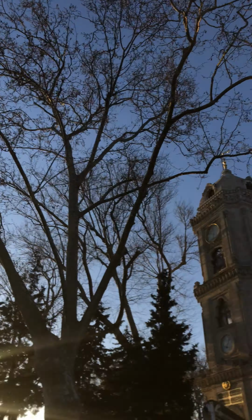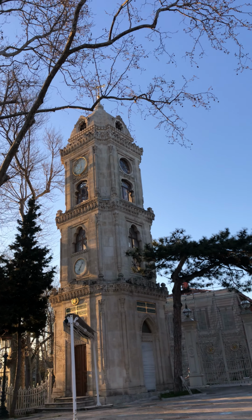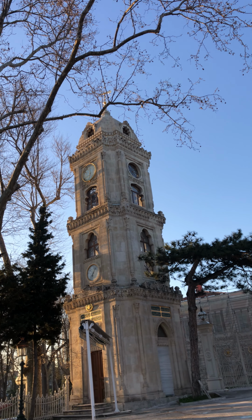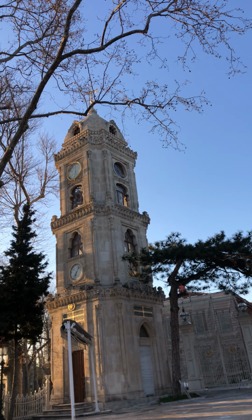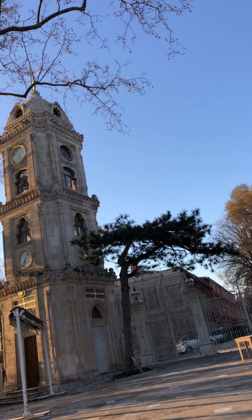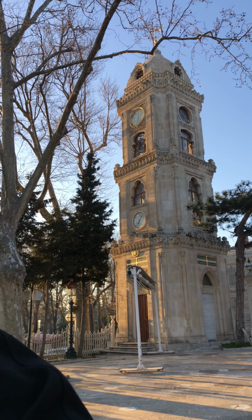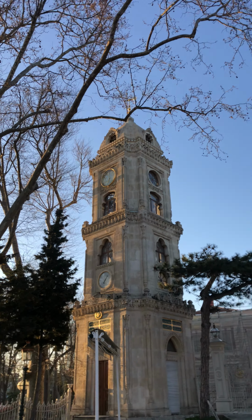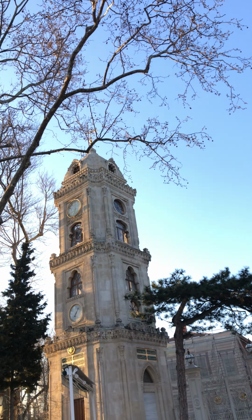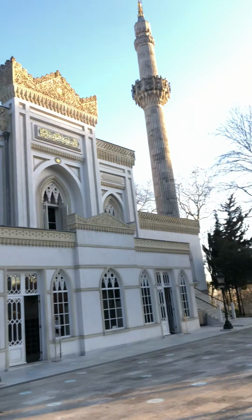Now, behind you can see is a clock tower. So you just swing round. Abdul Hamid was obsessed with clock towers because one of the things that he felt was that his ummah should be on time. And so he built clock towers all over the Ottoman domains. And this is one in his mosque, as you can see here. If you look carefully, the numbers are very unique because they're neither Arabic nor Western. They're an amalgamation of the two. Now, inside is where the real beauty of this mosque is.